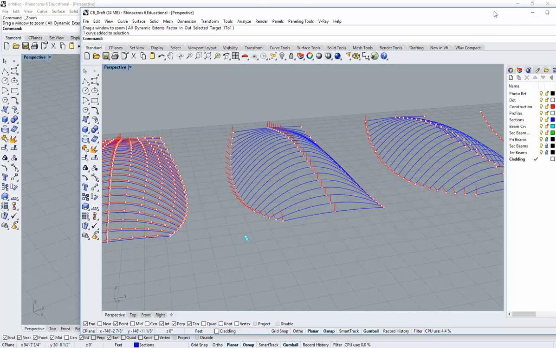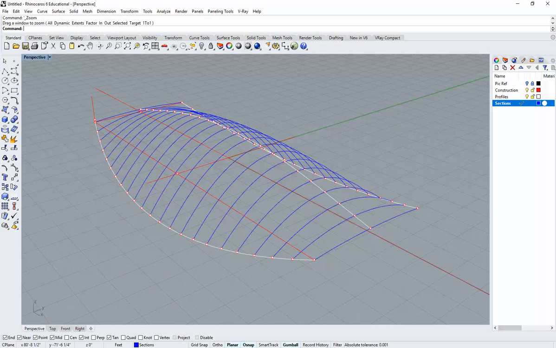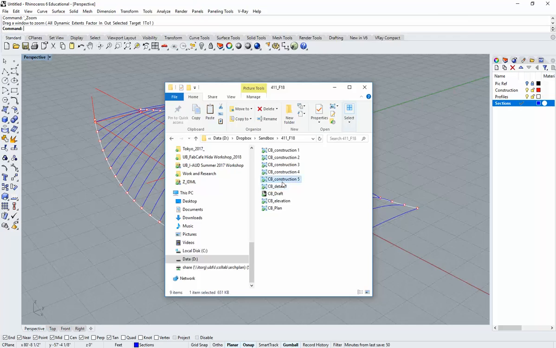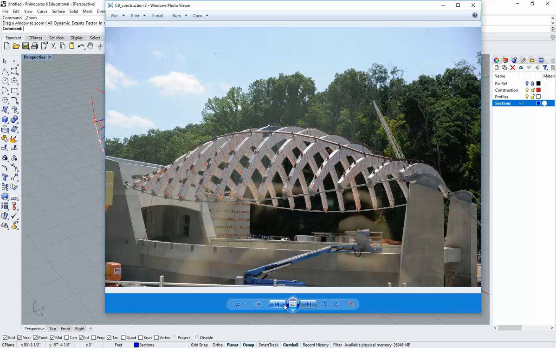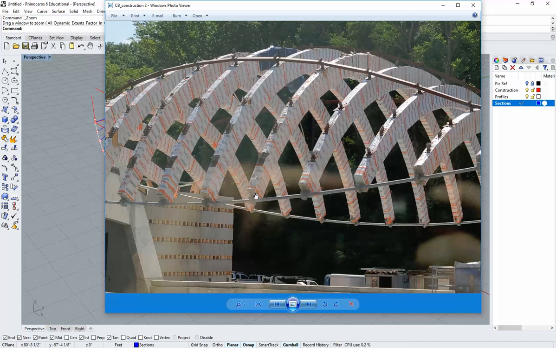And I can show you that maybe a little bit more clearly in a photograph. Let's see. Yeah, maybe this one works. That's a little blurry. Let's go back to this one. Yeah, you can see that here. So they're not mitered or anything like that. They're cut basically 90 degrees to this section shape, and because of that, they connect to this cable naturally and quite well. And they distribute the loads from the center line down directly to the center line of the cable, which is what you want it to do. So there's no shear there.